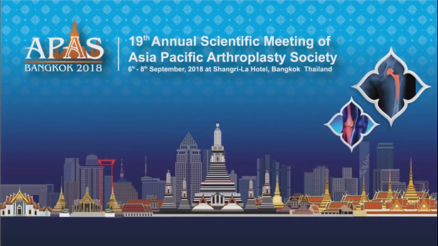Thank you for that excellent presentation. My question to you is, if you're going to consider using a stem like this in a Dorr type C femur, I noticed that all of your stems were not collared. There's a collar option. Would you advocate using that to avoid early subsidence?